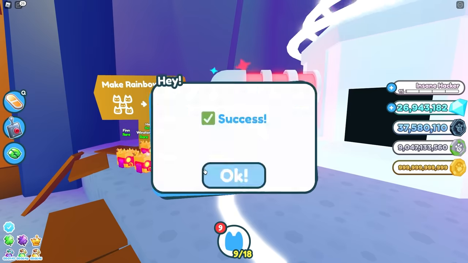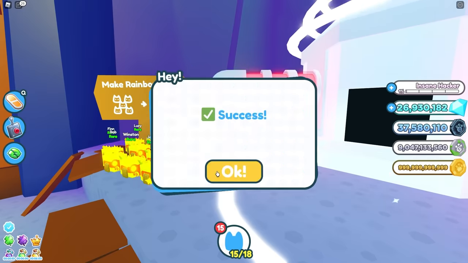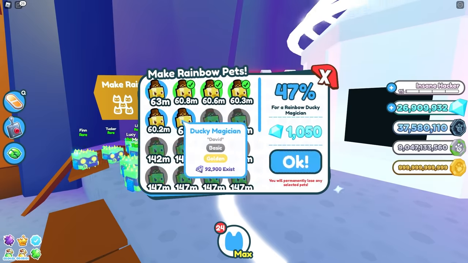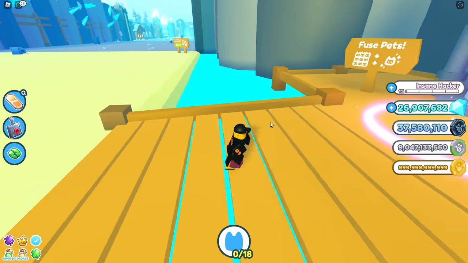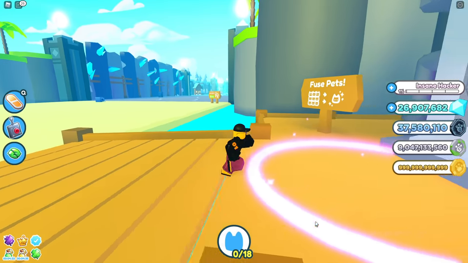However, what I am going to do is copy the procedures that we did previously, which was take the best rainbow pets from the egg that are not legendary and hopefully make a legendary. This is just guesswork. Hopefully it does work. So I've now got a ton of rainbow pets, which we are going to take over to the fusing machine and try our luck. Remember, kids, don't try this at home, because you may lose all your pets.